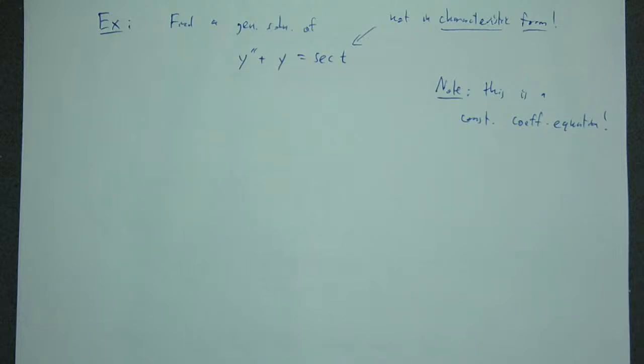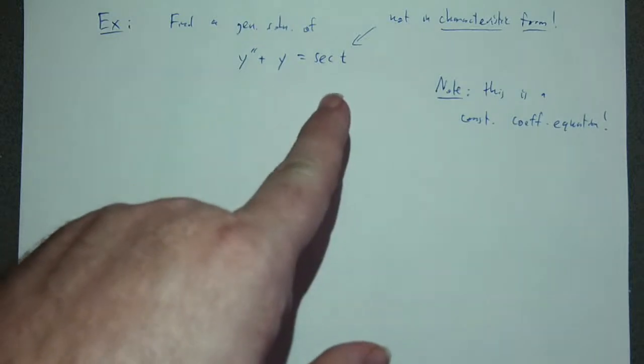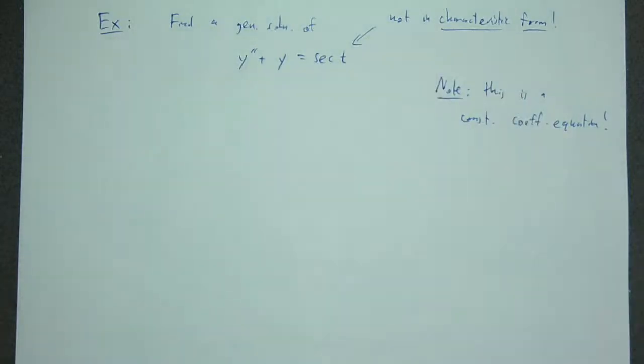Okay? So that's why I'm going over this over and over again, because typically you're going to have to figure out what to do on your own. Okay? And you're not going to be given any hint or direction as to what to do. You're just going to be given the equation. Okay. Now you might be saying to yourself, wait though, if I can apply variation of parameters to this, that's not in characteristic form, couldn't I apply variation of parameters to, say, something that was in characteristic form?